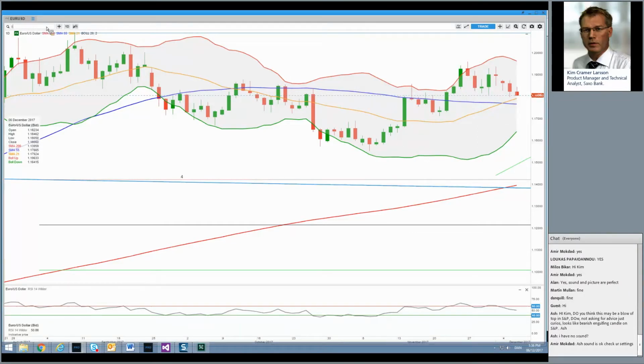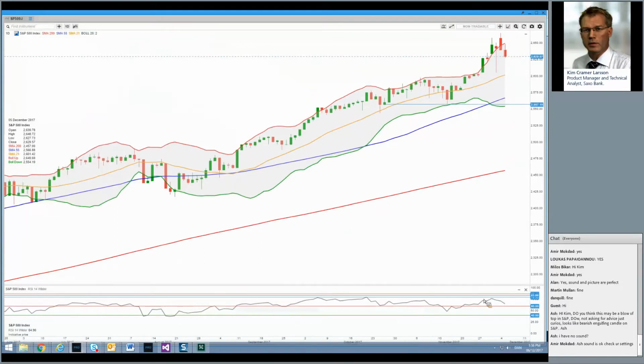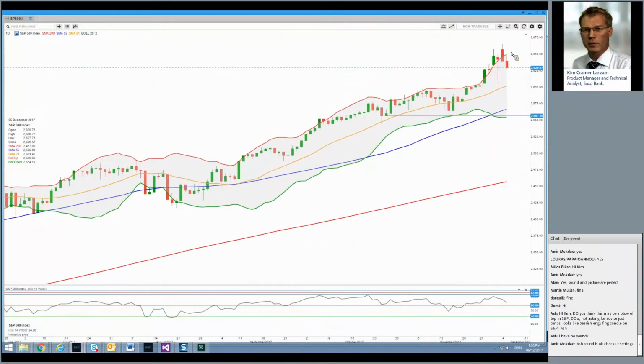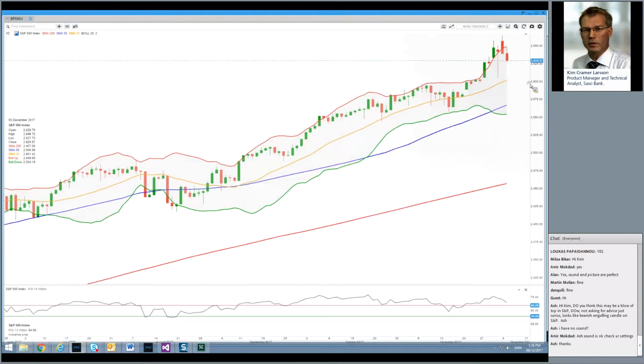Let's start with the major indices, S&P 500. Let's start on the daily charts. Quite interestingly, 2 days ago, on the back of the tax reform that was approved in the US, market opened higher, creating this very bearish candle. It looks like a top and reversal pattern. So interesting is that it might also follow through today.